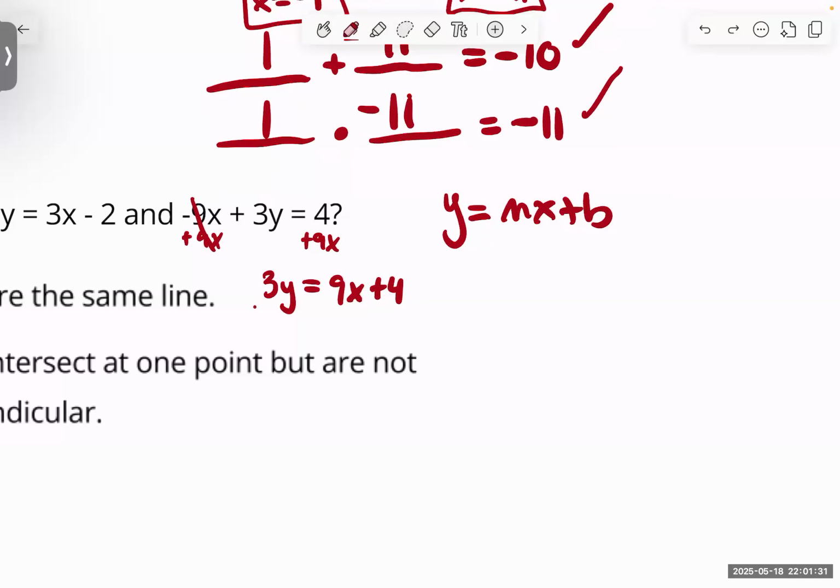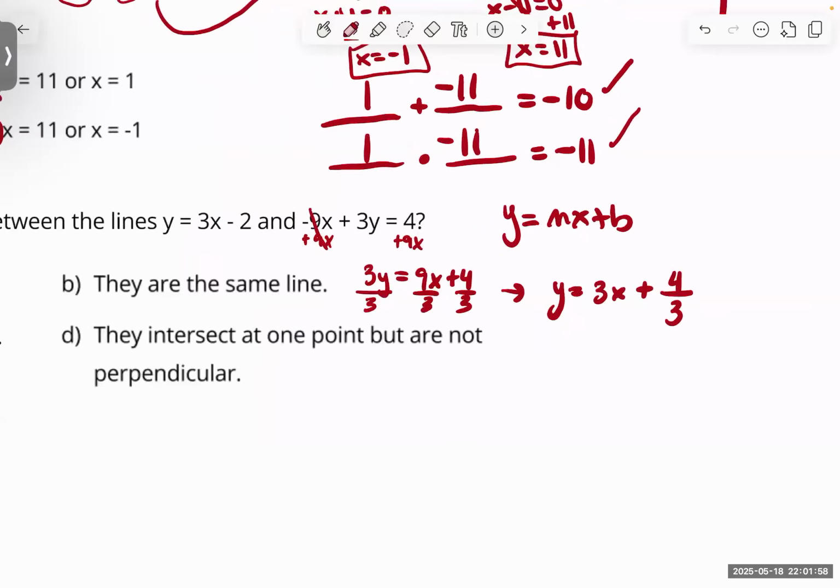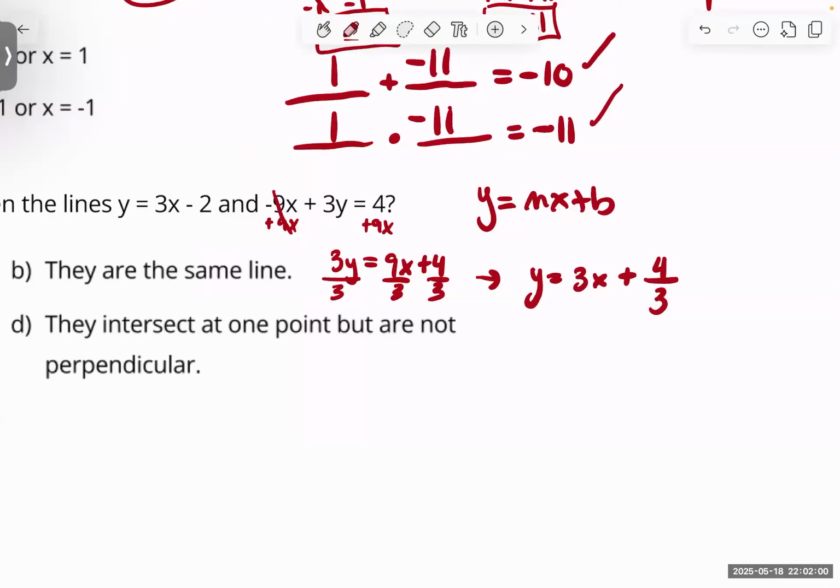The logic will still be the same though. Last step to do is to divide both sides by 3. So we have y equals, now if it helps not to be so confusing, just think of it as I'm dividing every term by 3. Now I have y equals x divided by 3 plus 4 over 3, which is a yucky number. I'm just going to leave it as that. I don't really care. Now that they're both in the same form, let's go ahead and compare the two.